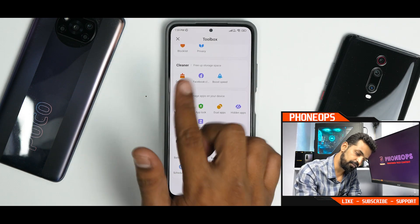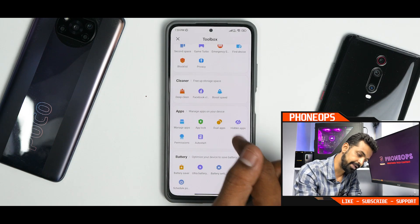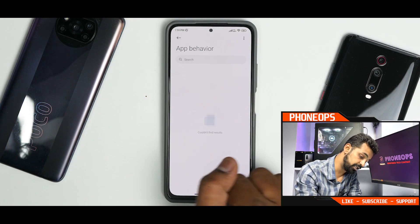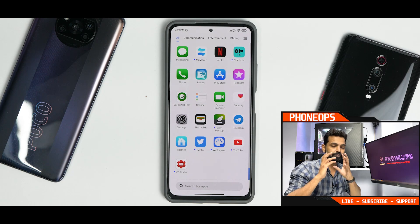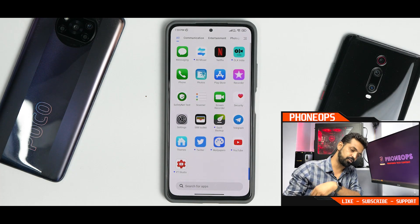You have quite a lot of applications. Even if you look at the app locker, you have the new UI, hidden apps, and privacy. If you click on privacy, you have the new UI and all those things. A lot of MIUI China-based features are present because, of course, this ROM is based on MIUI China.